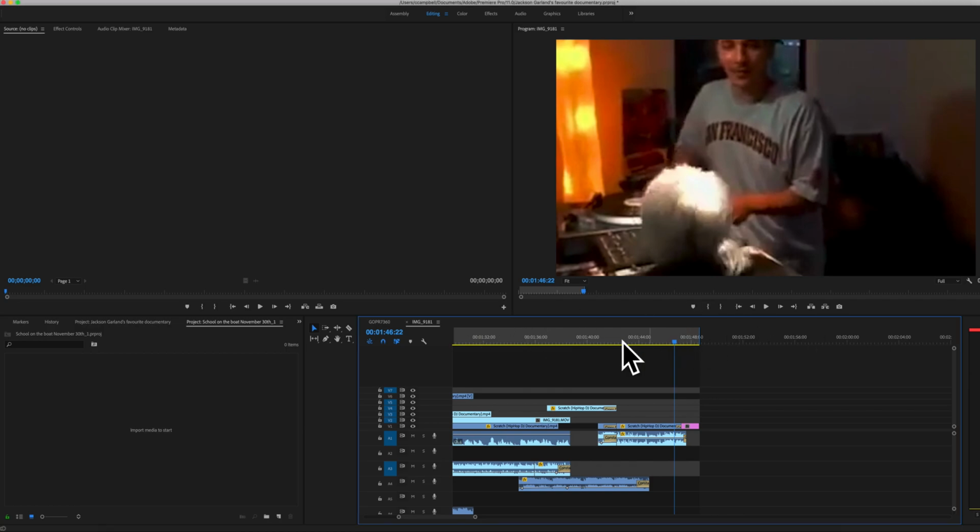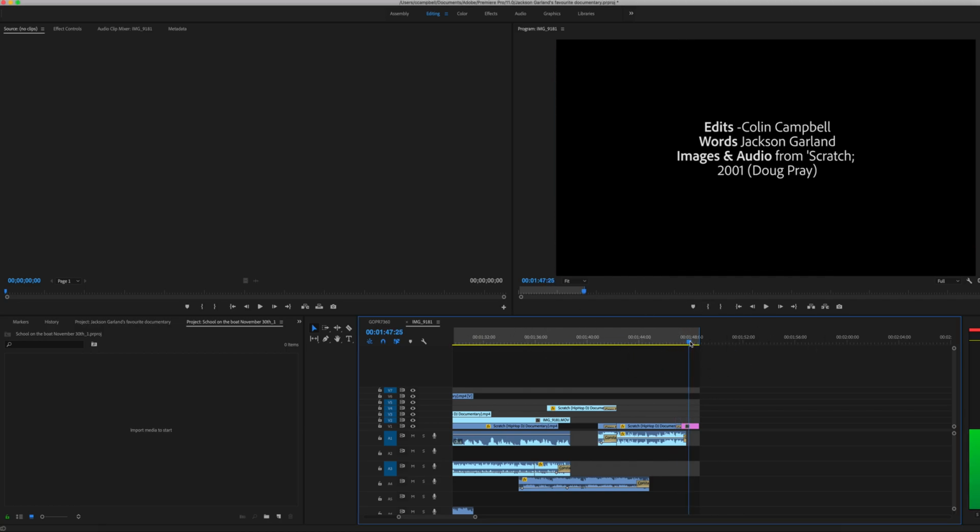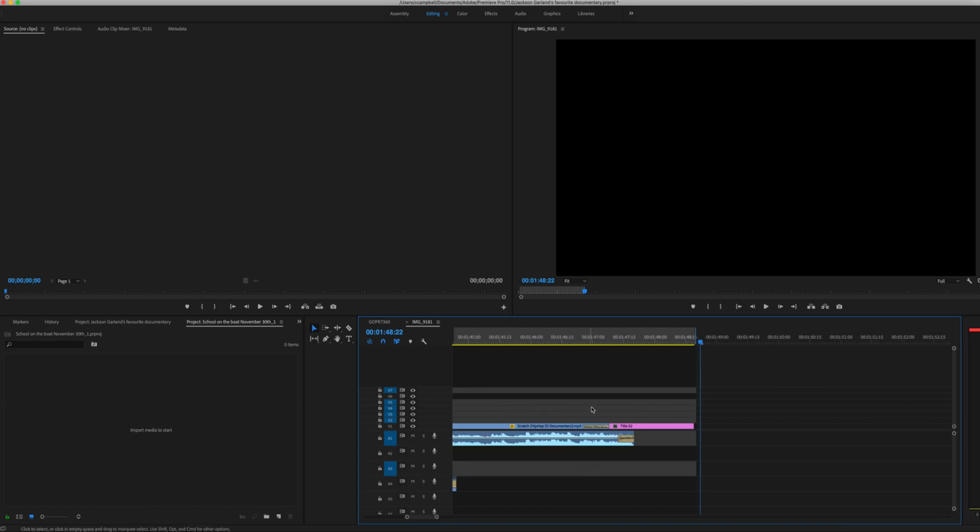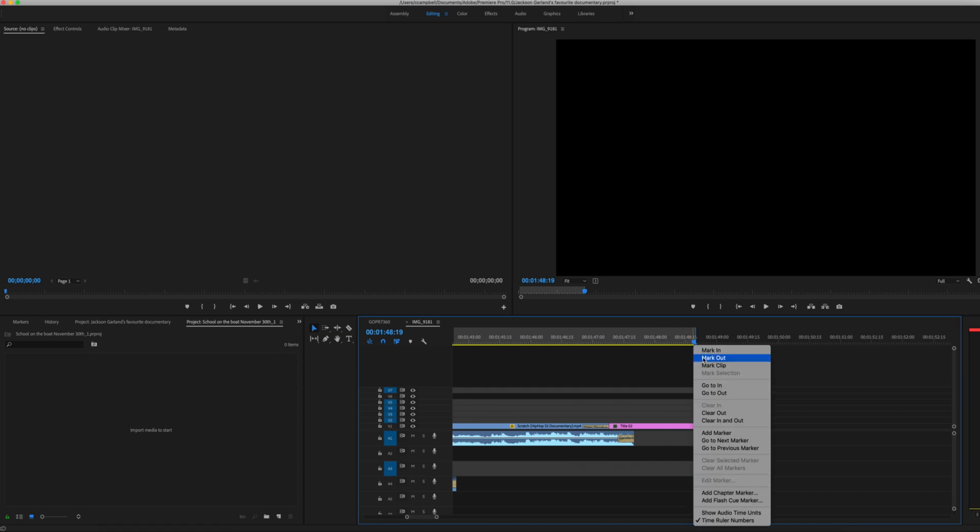Now, the first thing is when you're actually on your timeline. So here's my sequence here, and you can see there's an area that's selected in grey. Now, I want to be zoomed in enough, which remember using this tool, so I can see exactly where my sequence ends. And there, that purple box, that's the end of my titles. I'm going to right click on there and mark out.